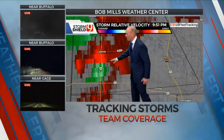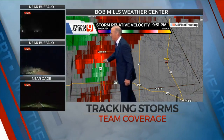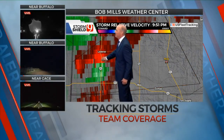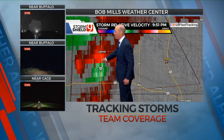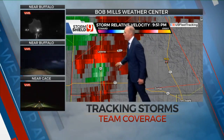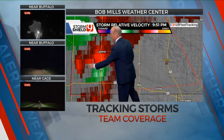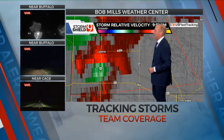Okay, so here's the tornado. Man, it is right on, or just south of Laverne. Yeah, you folks in Laverne, I mean, I'm telling you, it's a mile south of town. New tornado warning for you. So you folks in Laverne, Marty's coming in from the east. And this is going to be a possible tornado again, just south of Laverne. Can't say it enough. It's moving east-northeast now.